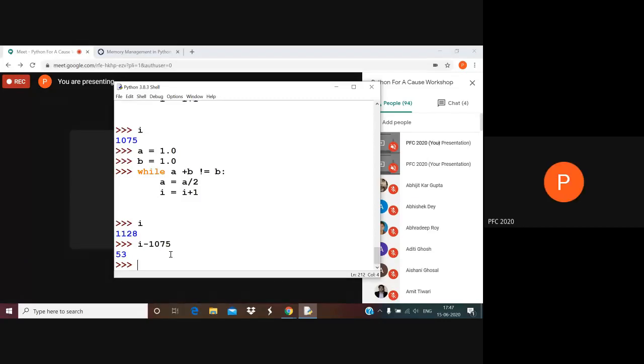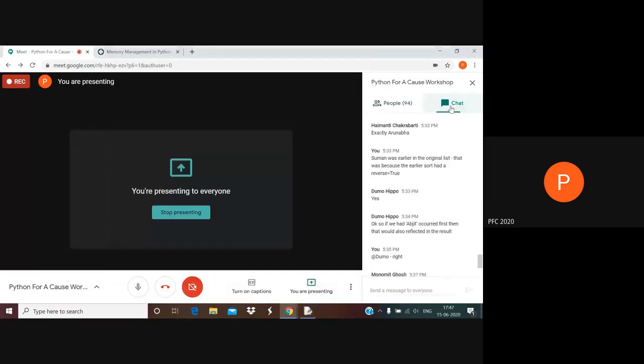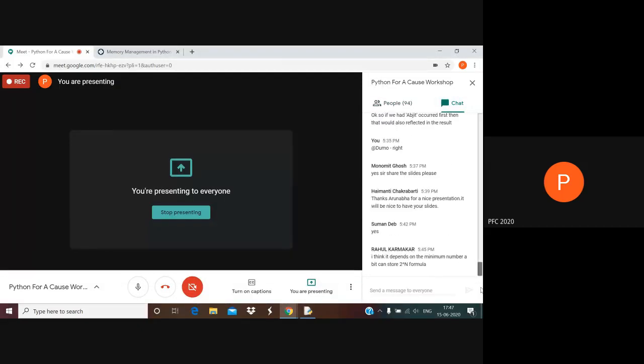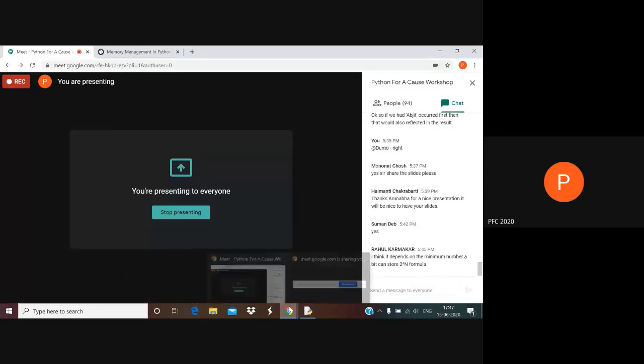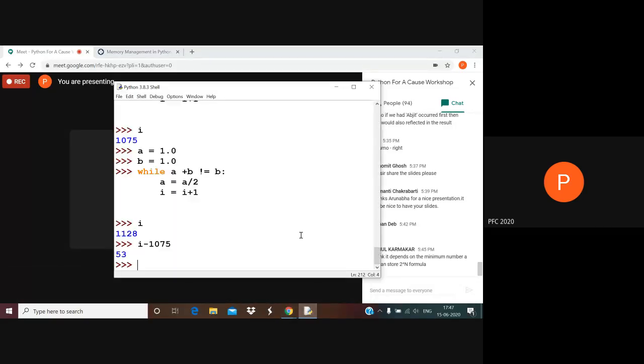Now, this is something which is actually key to the way in which computers store numbers. Somebody already put out on the chat that this depends on the way minimum number is stored, etc. It's a bit more complicated than that.